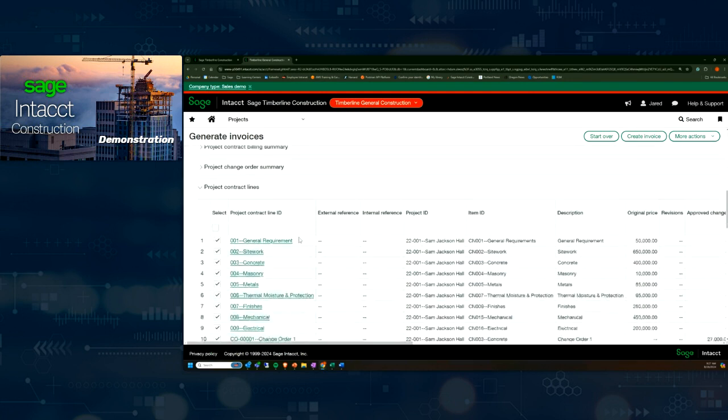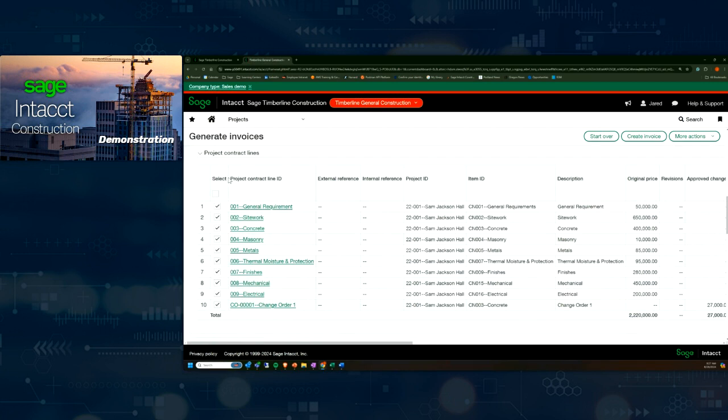So again, so far I haven't done anything, so we're not going to invoice anything out just yet. But as I scroll down to the content, here is going to be your scheduled items. Here is going to be the different columns. All of these fields can be customized. You can hide fields that may not need to be captured. Internal and external references, that's something we don't want to see. We can typically go into the more actions to hide a lot of those entry fields.